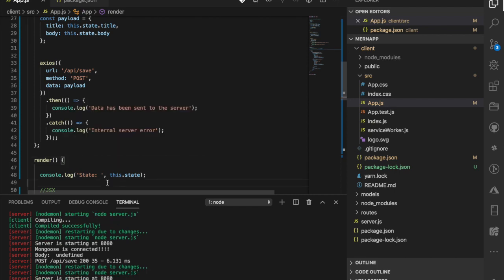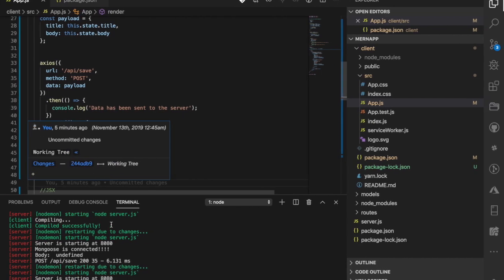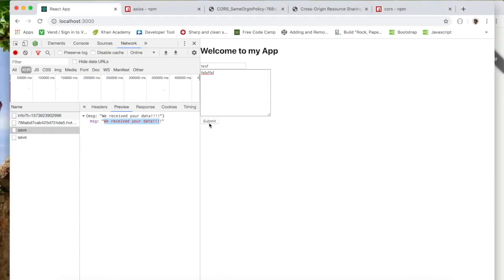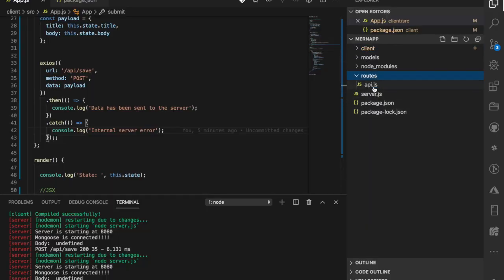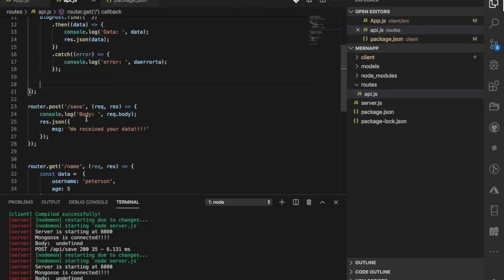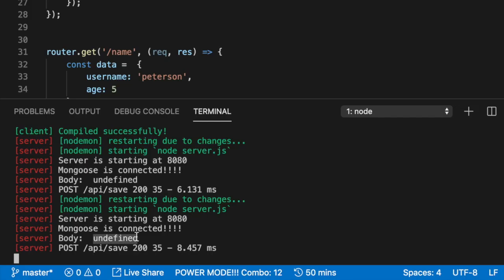All right, guys, this is great. This is fantastic. But check this out. When we make a request, when I hit the server, of course we got a response back, and everything seems to be working, which means the data has been sent to the server. But if we go back into the route, wherever that is located on our server, check this out. When we console log the requests that are coming in, first of all, it's not being saved to our database, which we're going to take care of in a second. But second, the data that is coming in from the client, from the browser, is coming in as undefined.